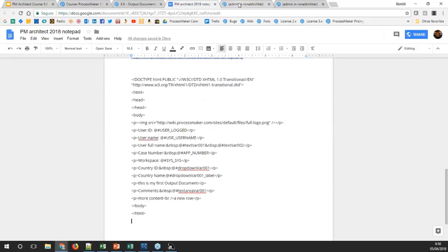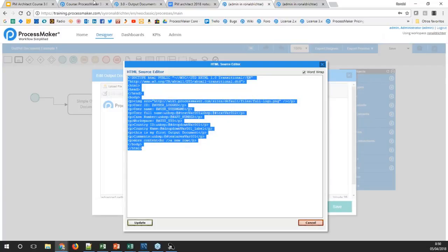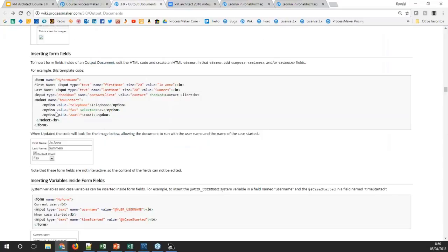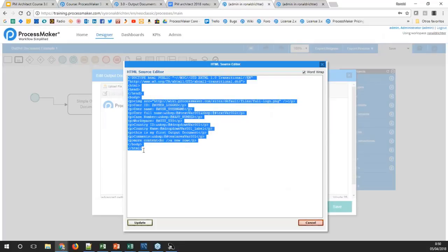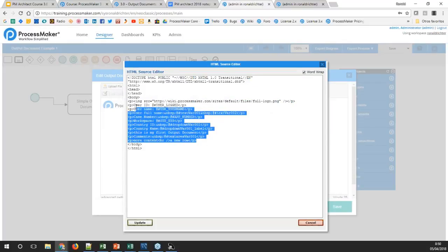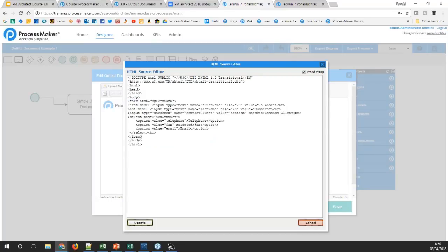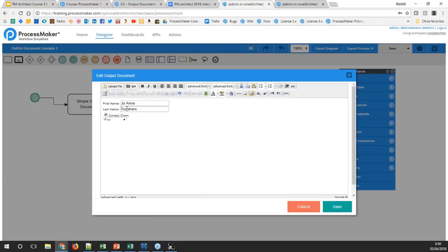Okay, get back here. Let's use this one here. I'll add this in the body tag. There it is. Now I'm going to update and take a look. We have the form fields in our output document.